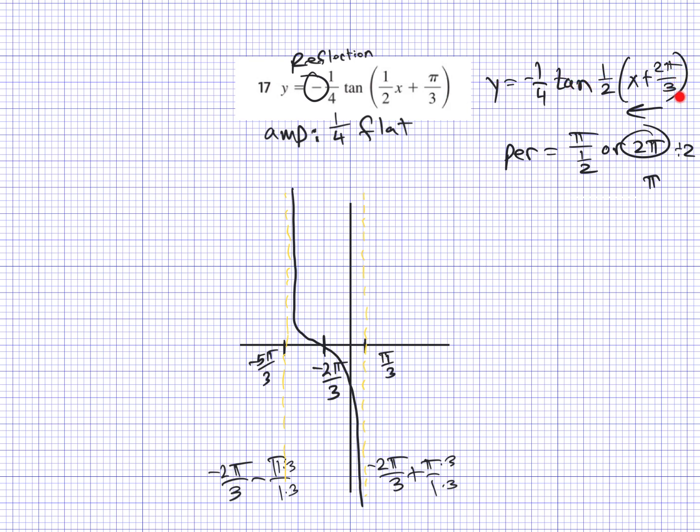Okay, and so we're shifting to the left from the origin to negative 2 pi over 3. That's what this means. And then we got to go left and right half of the period. Since the period is 2 pi, because pi over 1/2 is 2 pi, divide that in 2. Each of these increments is pi, but now we got to figure out where they are. So you got to take negative 2 pi minus pi, get a common denominator, and that's where the negative 5 pi over 3 is. And then you also have to add pi to the negative 2 pi over 3, and that gives us pi over 3, just past the origin. And then you draw it.